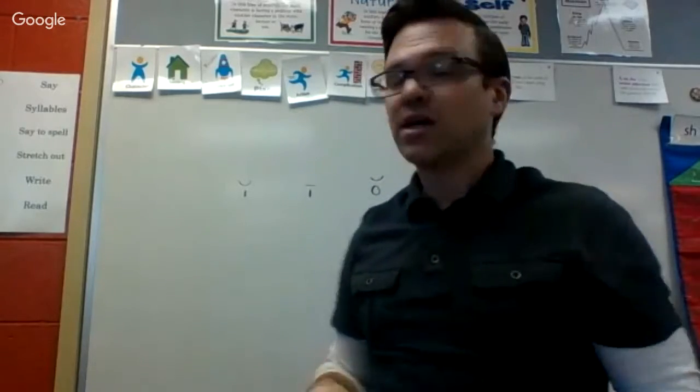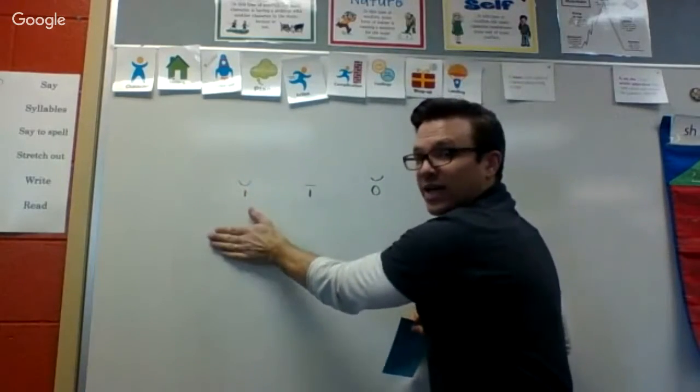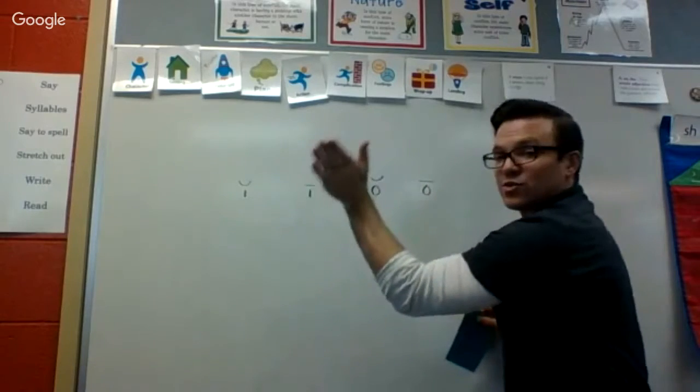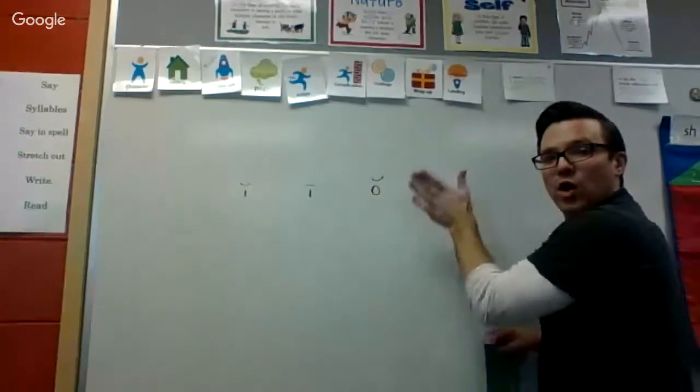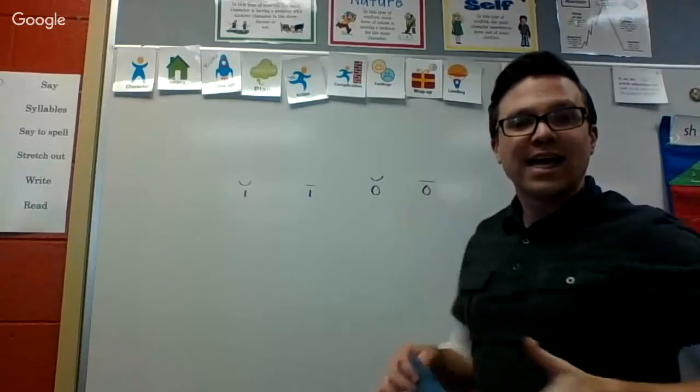What I want you to do is to go ahead and sort it. So the sentences where the I's are going I, go here. The sentences where the I's are going I, go here. Ah, go here. O, go here. And I want you to look and to read those words and see if you can find words that fit this pattern.